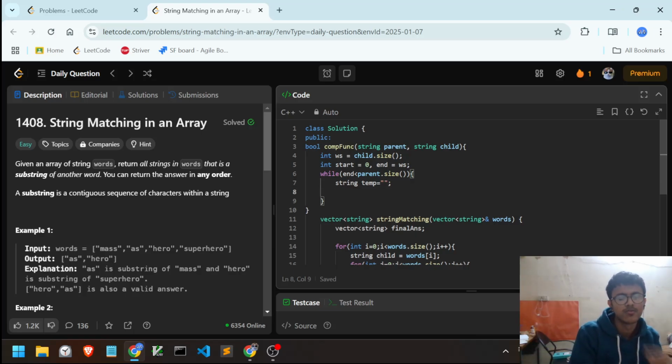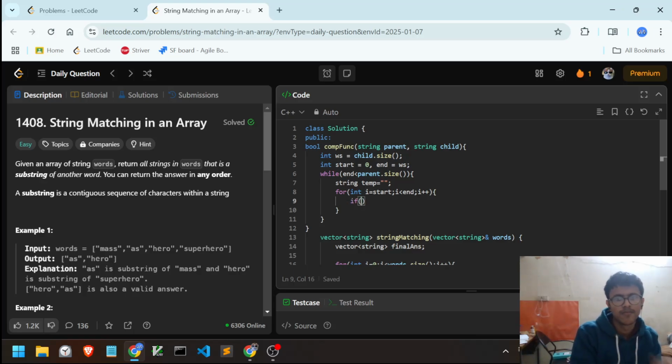And what we can do, we can iterate over parent, for int i equals start, i less than end, i plus plus.